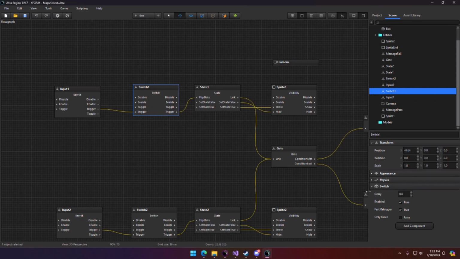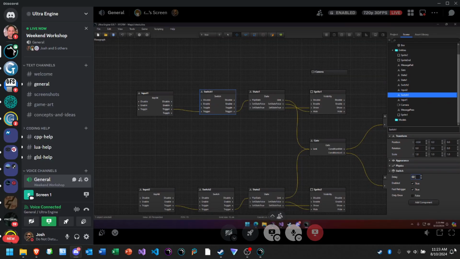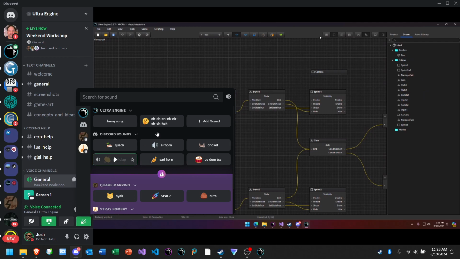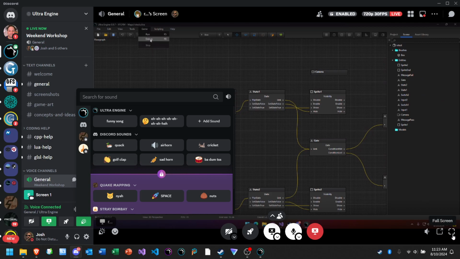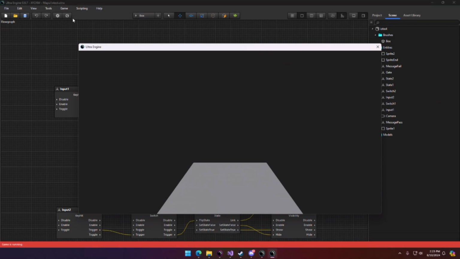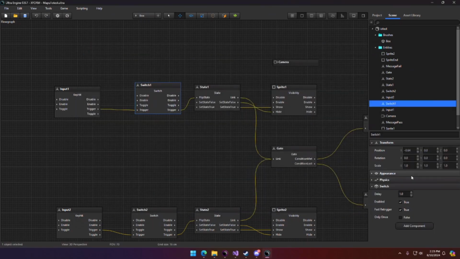But what you can also do with switch is you can add a delay to it. So if you want something to happen but not directly right after, you can add a delay. I'm going to add a 1 second delay here. I'm going to hit save, and run it again. And now I'm going to press 1. Now it appears. Press again. Now it goes away. So it adds an easy delay in the connection between the flow graph.